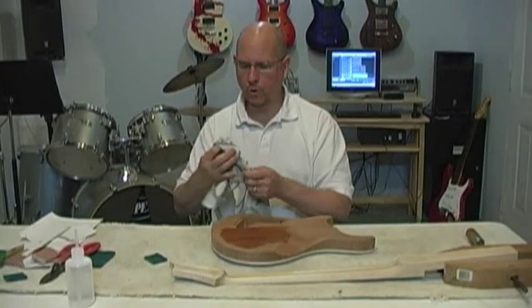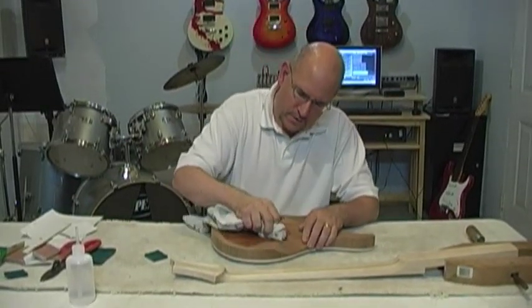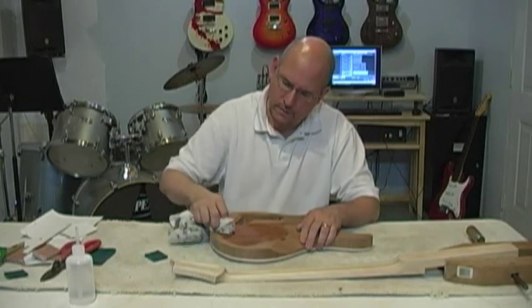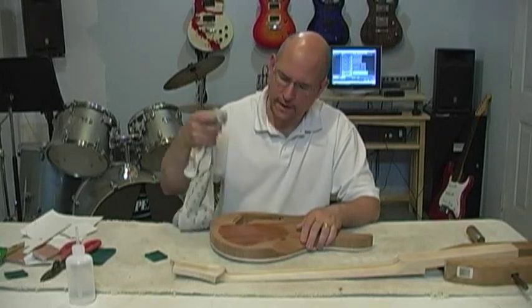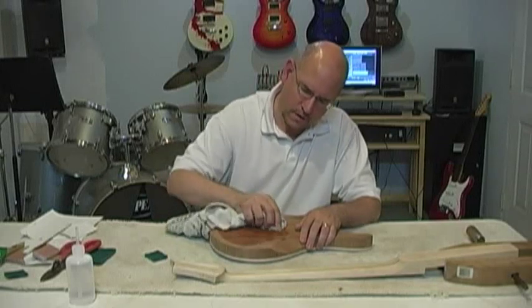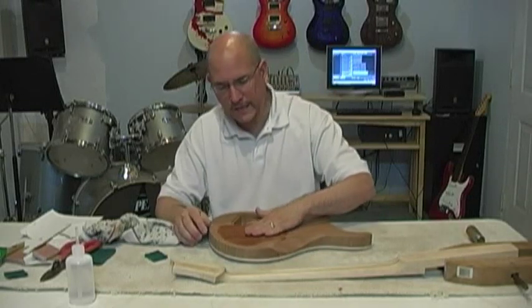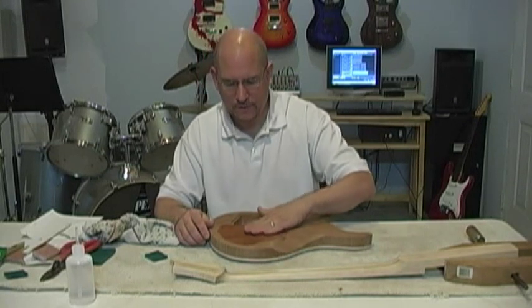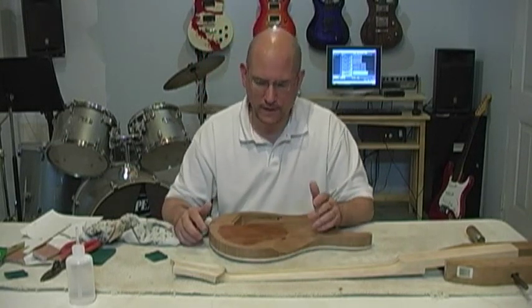Take a coarse cloth and just scrub them off of there. And I'll scrub them across the grain because I want them to break off rather than lay back down into the guitar. So rub crosswise with a coarse cloth and you'll have cleaned out all of the broken off loose fibers on the surface of the wood and it's ready for stain.